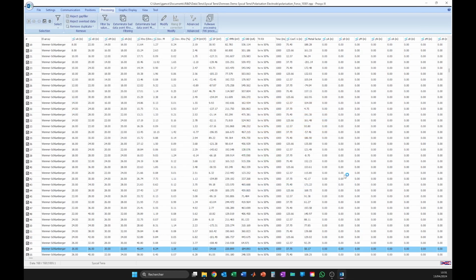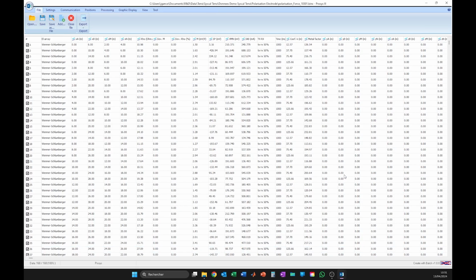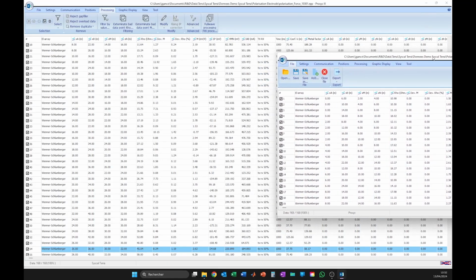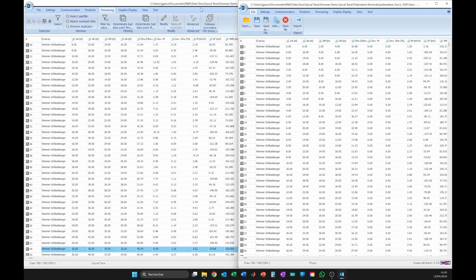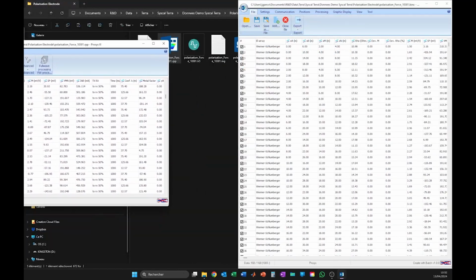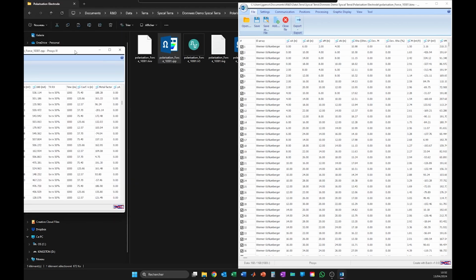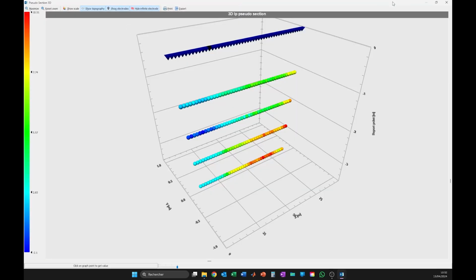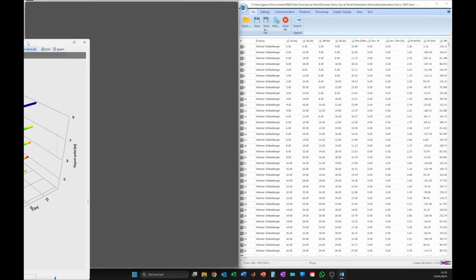A new Binix file will be automatically created and the window will be automatically opened. So I will place this window on the right side of the screen and keep the initial dataset on the left side. You can plot the two chargeability datasets.